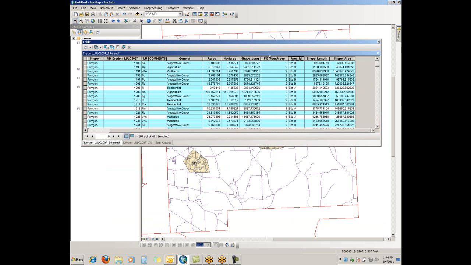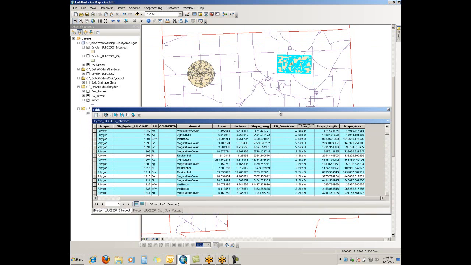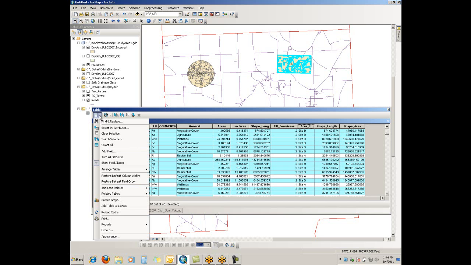We can export that, and we can export the information in the attribute table by going to the menu in the table and selecting export, and that will export out a table, and it could be a dbase table or an info table, whatever it is we would like to have.